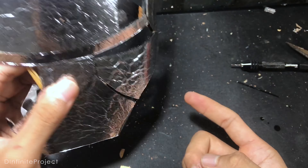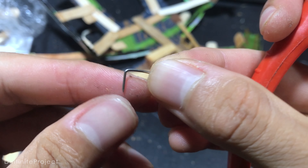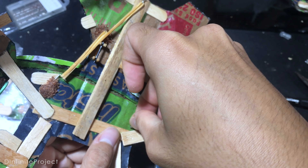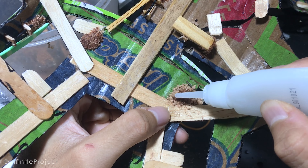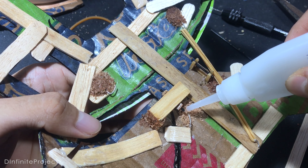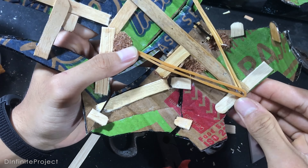Now to hook the rubber, I'm going to use a pin — just cut a small piece and bend it a bit. Place it on top of the eye and at the bottom of the mask, and I also use the sawdust method to make it stronger. Hook the rubber and this is how it works.